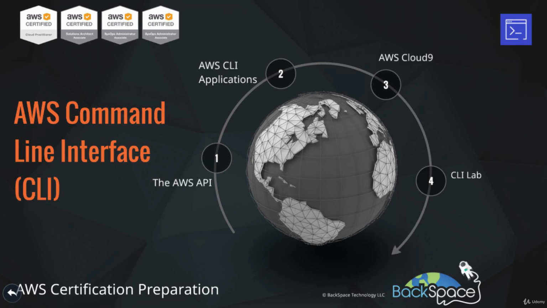We'll also look at the AWS Cloud9 service, and we'll discuss why I primarily use this for anything to do with the command line interface and the security concerns around not using AWS Cloud9. And finally, we'll finish up by having a lab on using the Cloud9 service with the command line interface.